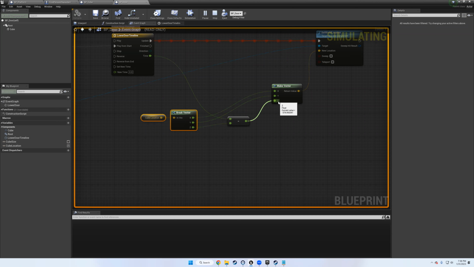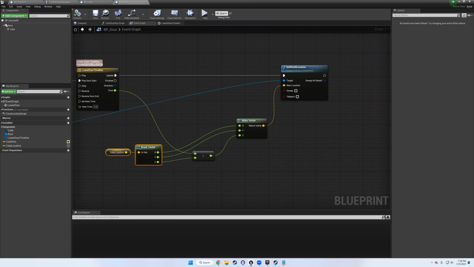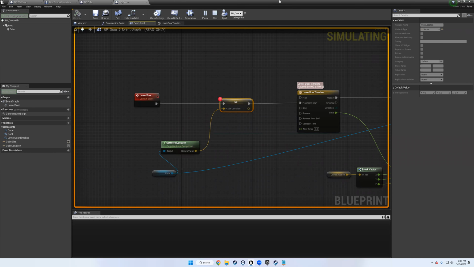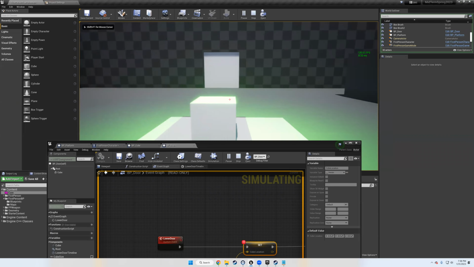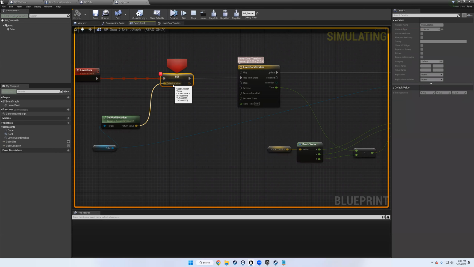Okay, so let's see. This is just going crazy. It should have said, okay, this is our current location, and we're setting the new location. Okay, hold on. Let's do this. Breakpoint, stop. Hit spacebar. There we go. Okay, our current cube location.